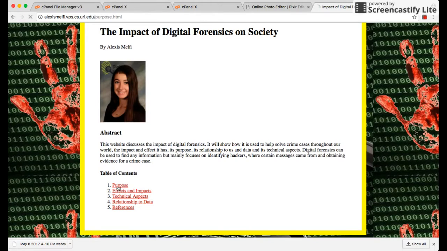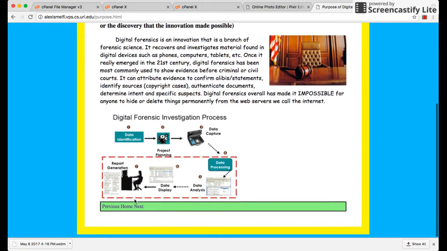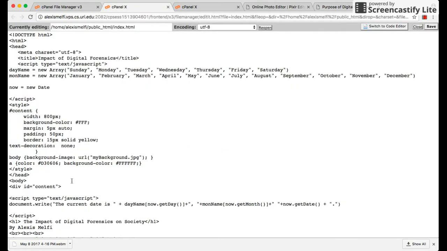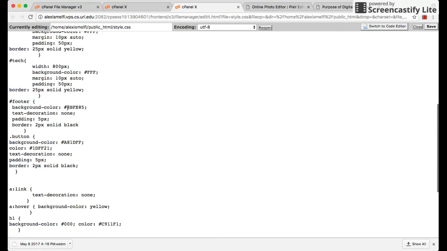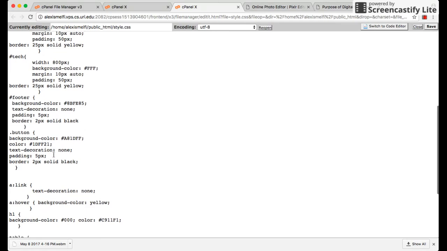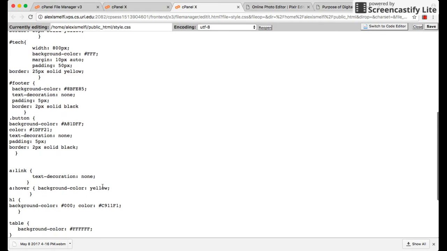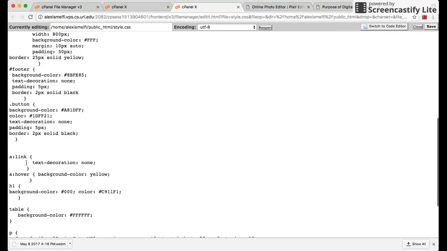Also on every page, I gave it a footer. So for down here to click to every web page, the background is green, and when you hover over the link, it turns yellow. So you can go to home page, previous, or next. To edit the code for this, I made a footer. So I gave it the background color, some padding, a border, and for the button, I gave it some color, and then when you hover over it, it gives a certain color. So these are all my codes for that.